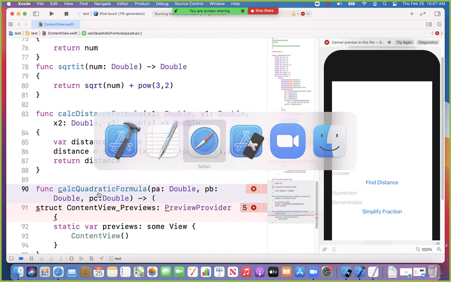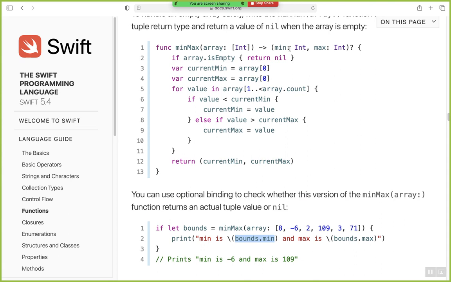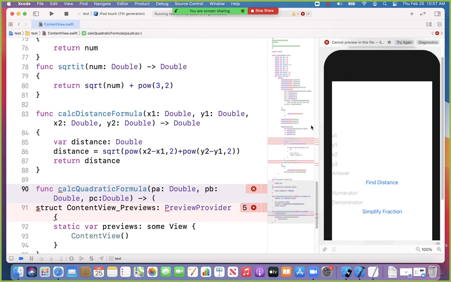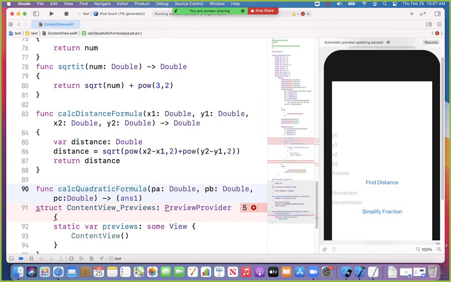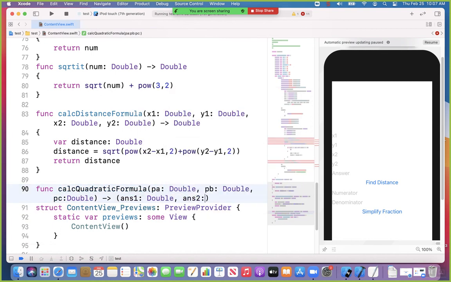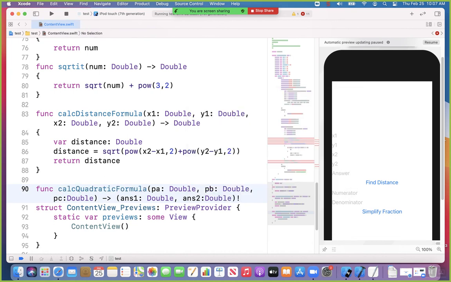They had min and max here. What do I want? Answer 1 double, answer 2 double. This is what I forgot.